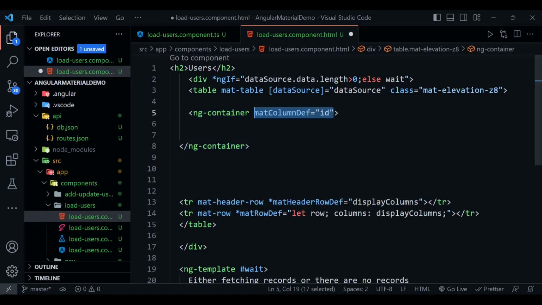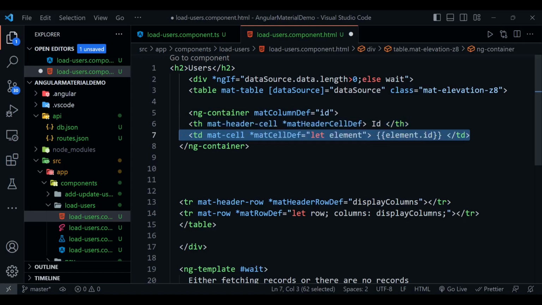So here matColumnDef id and mat-header-cell, *matHeaderCellDef id, and here one td with matCellDef equals to let element, element.id, and you can change that element to anything like user. So you can also write let user then user.id. It's totally up to you.